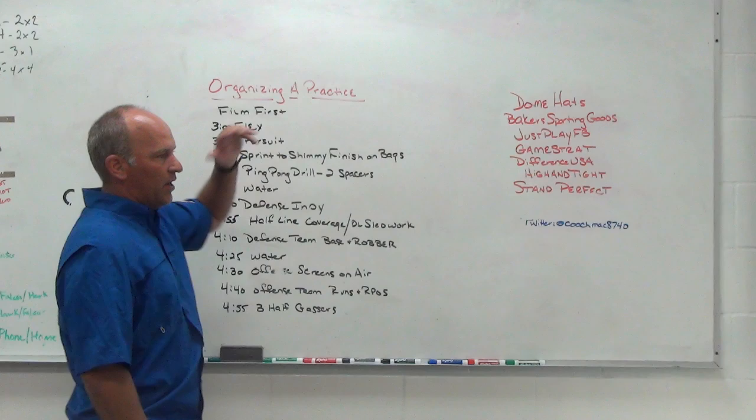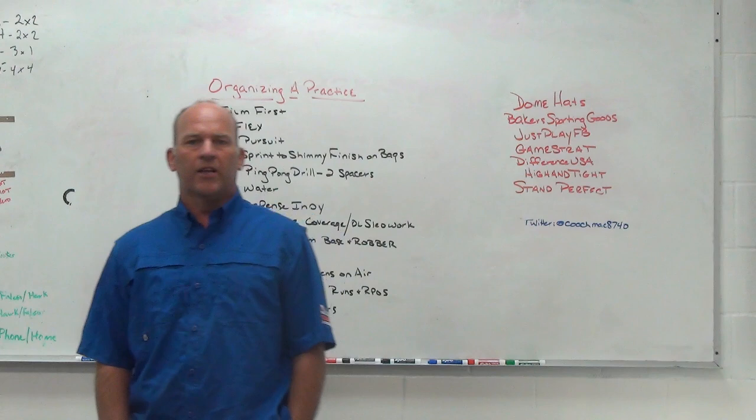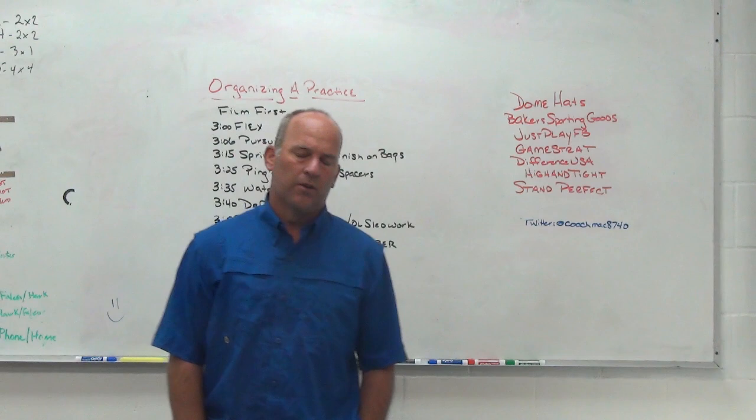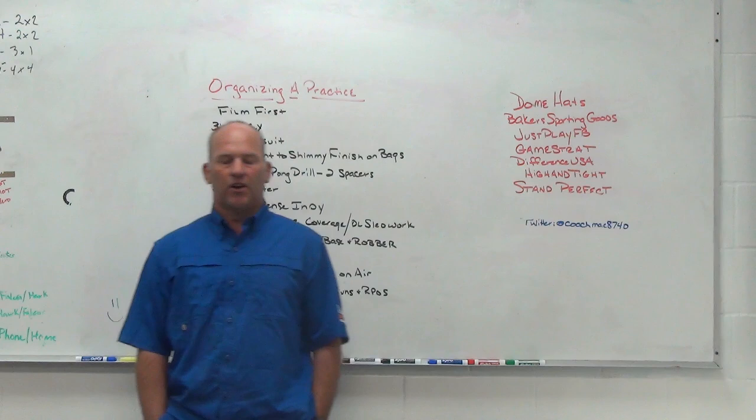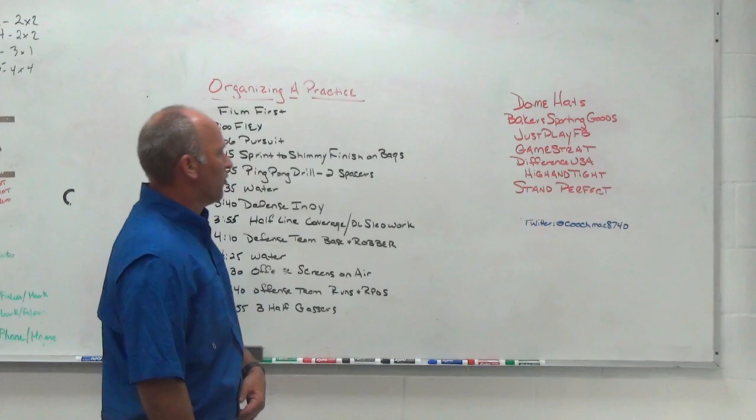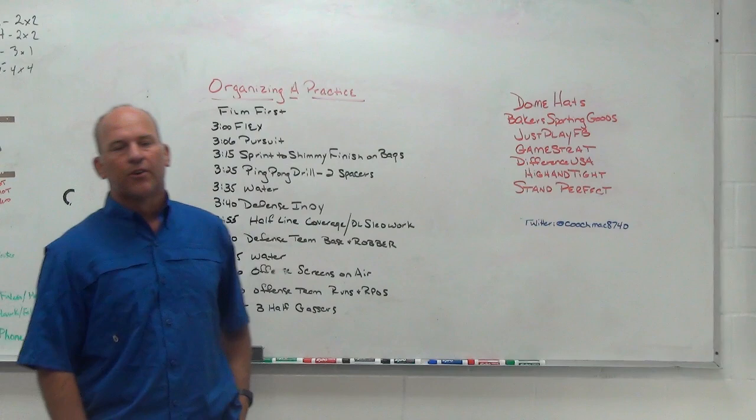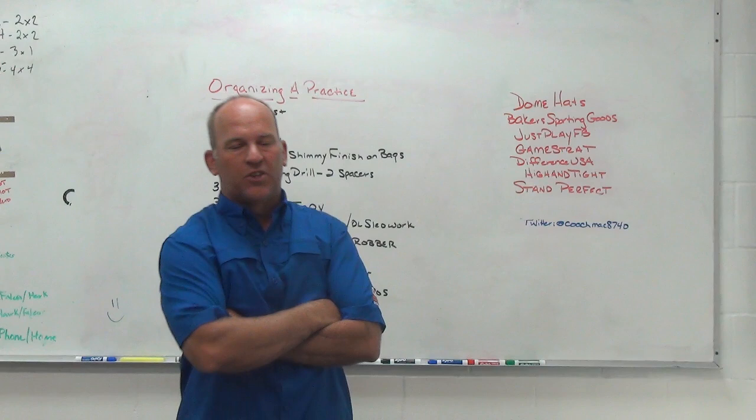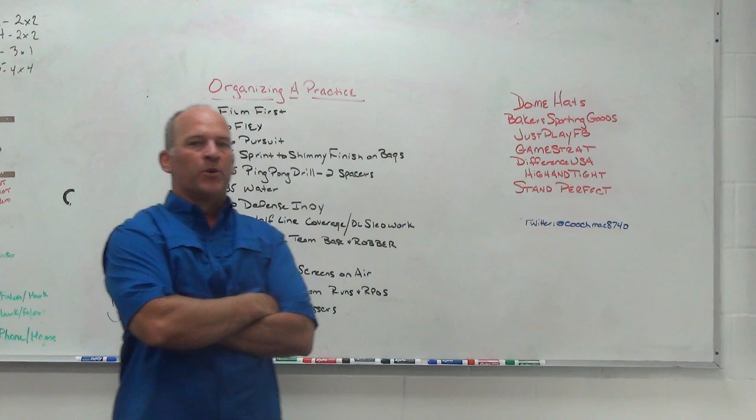So for us today, this is a Monday out of season in the spring, so we didn't have a game on Friday night. This is a little bit different Monday for us, but we have a game this Friday night. We are going to watch film first. We had a little scrimmage Friday afternoon, so I'm going to take the guys in and show some film. I think our quarterbacks are messing up some RPO reads, so I want to take a look at that. I want to take a look at where our meshes were with the running back to make sure we can clean that up. I want to make sure our offensive line understand our double teams and where we should be working. We won't actually get out onto the field until 3 o'clock. At 3 o'clock, we will dynamic flex. Our dynamic flex, when we do it right, takes us about 6 minutes. We have about 40 to 45 players out there in the spring right now.